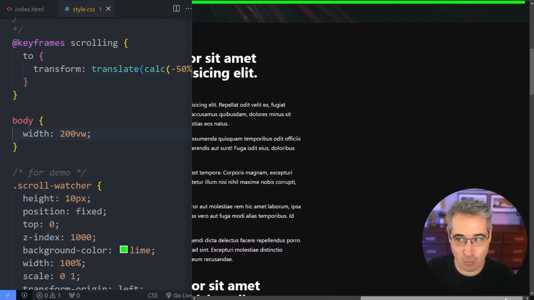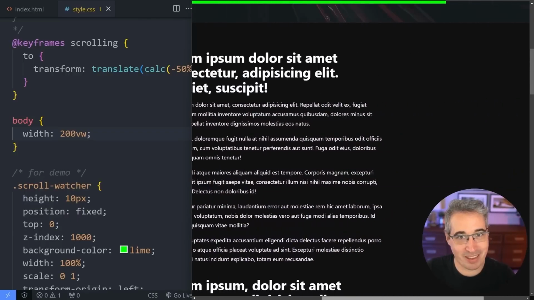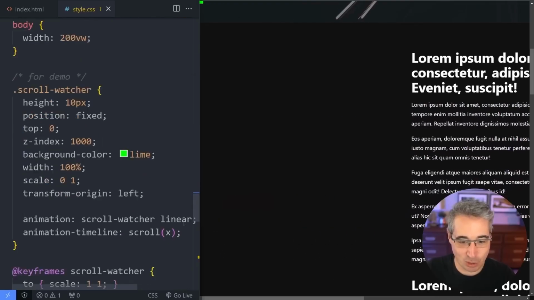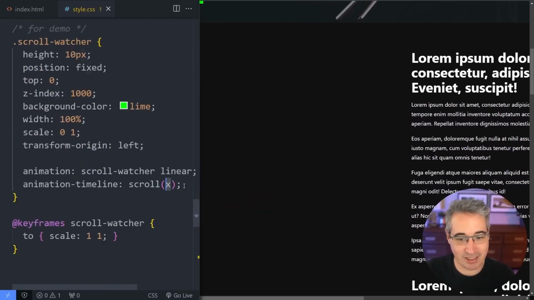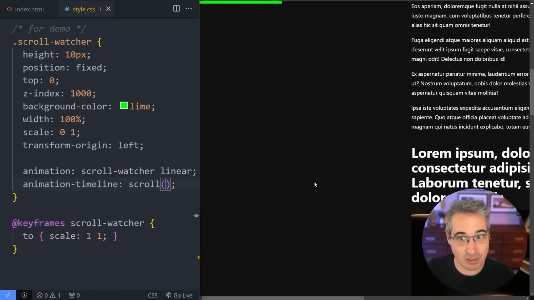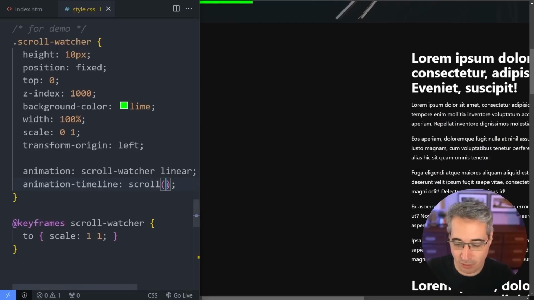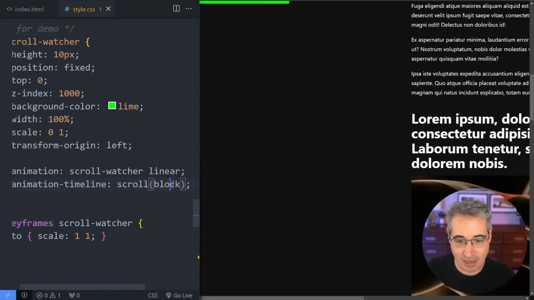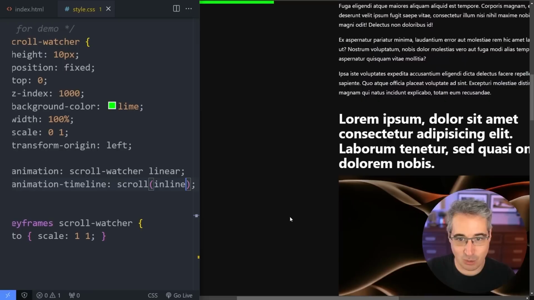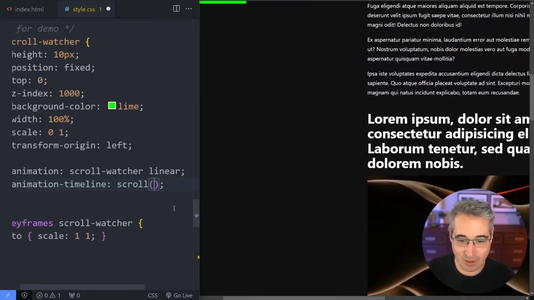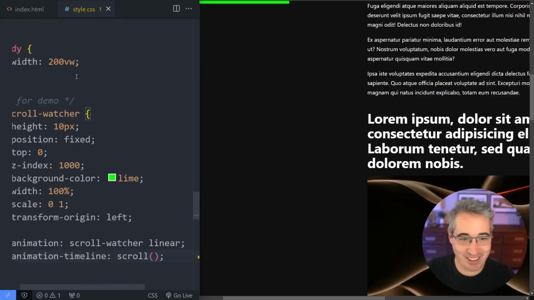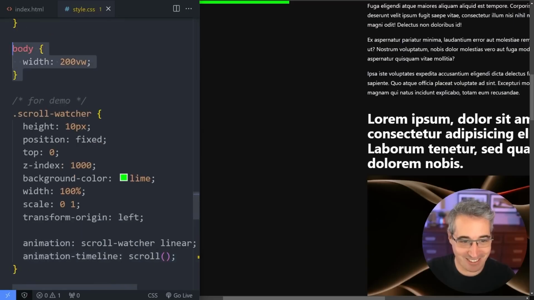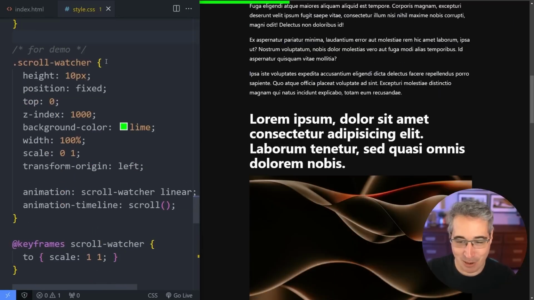And now you can see it's actually tracking my scrolling left to right instead, because I told it that it should be looking at scrolling in the X axis direction. If I leave that blank, it will default to the up and down. And instead of X and Y, you can also put a block. Block is your up and down, and I can say inline, and that will be my left to right watcher right there. So a few different things that you can pass in. A little bit of a weird example there, so let's get rid of that and keep on going.